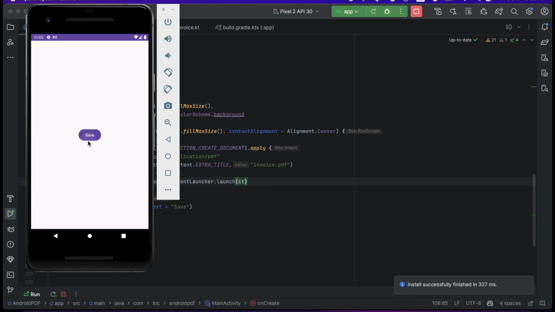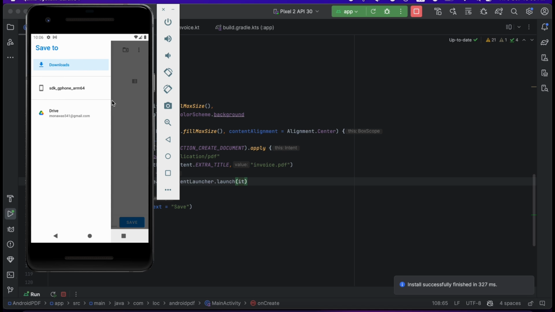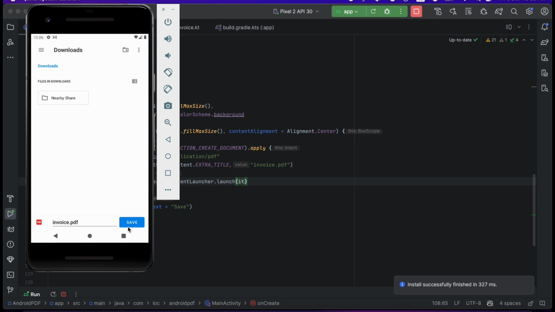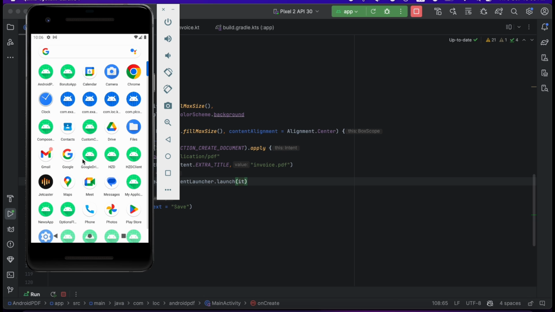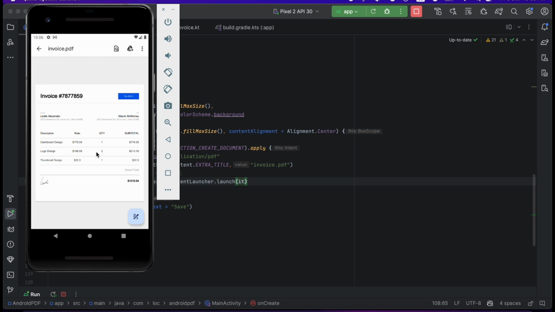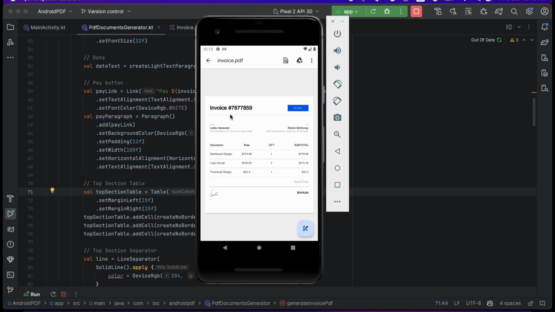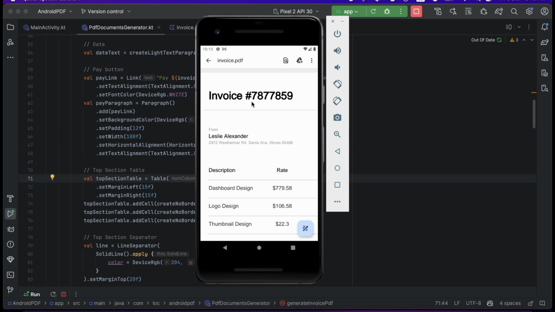Go here, click on save, and now the user can choose the directory where he wants to save this file. Click on save here. Let's go to the files. Here it is. And here you go. We found it in the downloads because that's where we actually chose it. Click on that. And here you go. So this is our PDF document. Okay, so one thing I can notice is that the date here is not visible. I'm not sure why that is. I'm gonna cut the video and get back to you.